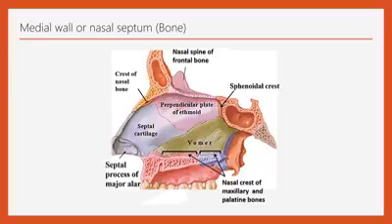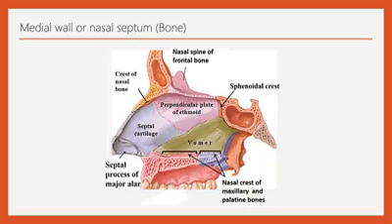The vomer forms the posterior inferior part of the nasal septum. Apart from this, there are also some other bones. They are known as the accessory bones. In the above and in front, the nasal spine of the frontal bone, and in the above and behind, there is the sphenoidal crest of the rostrum, and in the below part, there is the palatine process of the maxilla.